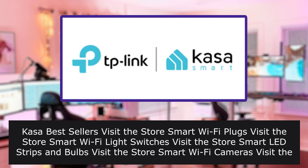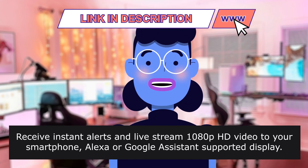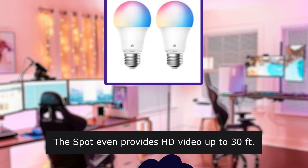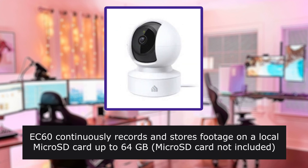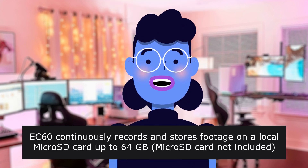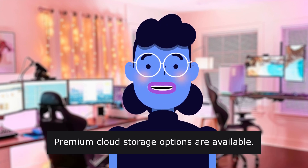Keep an eye on your things with the highly affordable CASA Spot indoor security camera — receive instant alerts and live stream 1080p HD video to your smartphone, with Alexa or Google Assistant supported display. The Spot provides HD video up to 30 feet with night vision. The X60 continuously records and stores footage on a local microSD card up to 64 GB (microSD card not included). Premium cloud storage options are available.